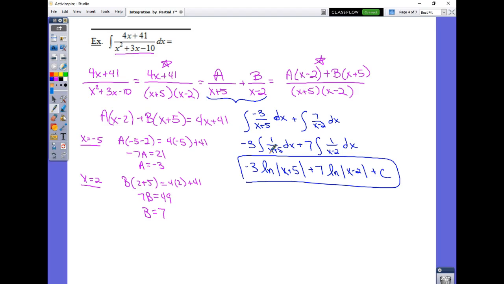If you look at this, there used to be a time where they would have asked you to combine all of these logs. The only log rule you need to realize is that if you get terms with no powers out front, when you combine these, they would just become a quotient. So for instance, if there's no 7 and no 3, and this was just a negative and a positive, this could be natural log of x minus 2 over x plus 5. We'll see an example of that. Actually, I believe there's one in your homework where they do that, and you'll get an idea of how to attack that. Okay, moving on to another problem.